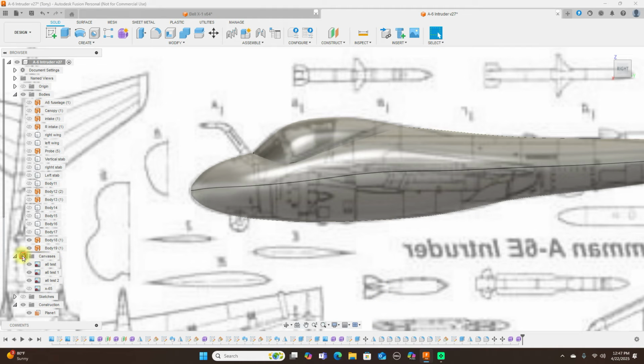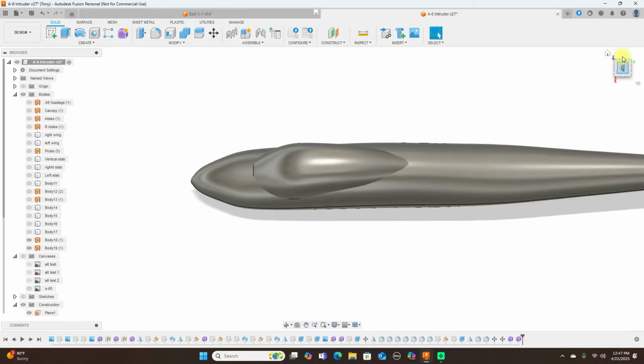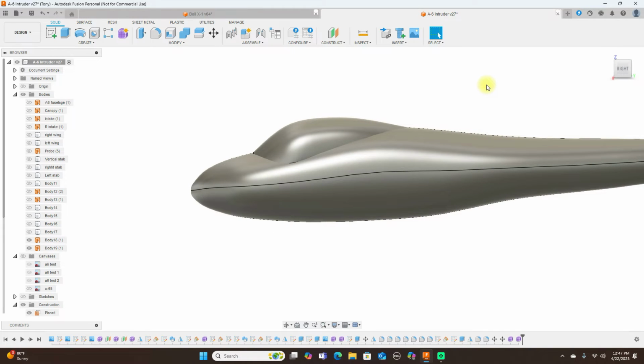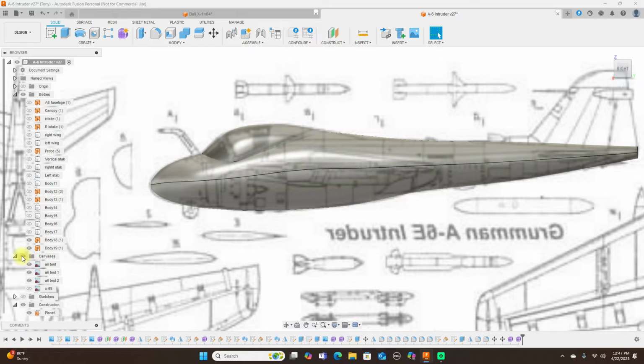In my opinion, this is the hardest part of this jet, by doing this in forms. Okay, need to bring this section out just a little bit.